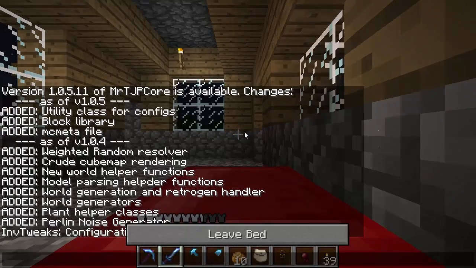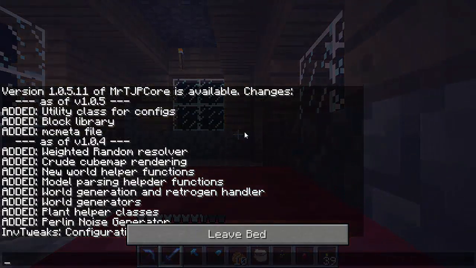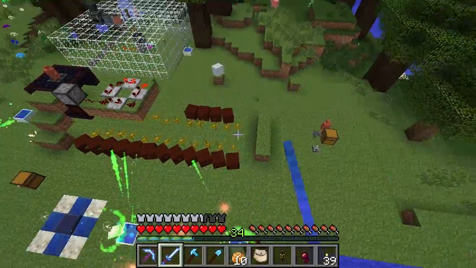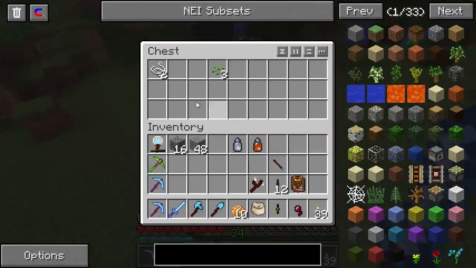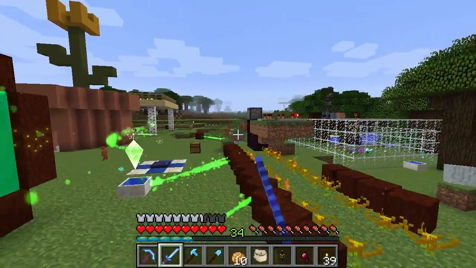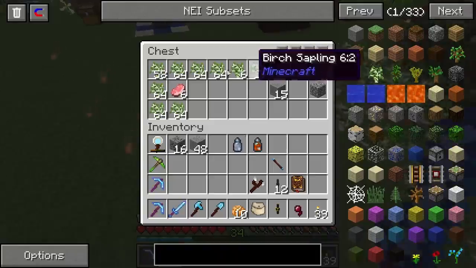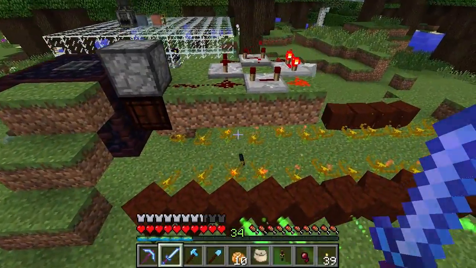The excess, again, I don't know how many times I'm going to say that, from my automatic charcoal farm there, gets pushed right over to here, and the stuff that doesn't get used goes into this chest. Now, at the moment, though, it was backed up because I didn't have any mana in here, and all of this chest here was just covered with birch saplings, so I had to sort that out as well. So it's just managing to catch up back to this.